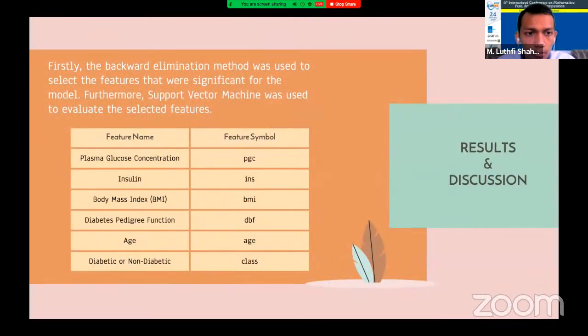We can see from this table there are only 5 features left. The 3 of them were already eliminated by the backward elimination method using p-value. The diabetes dataset consisted of 768 instances, 8 features with a subclass. From the results, the significant features were obtained based on the p-value of the variables as shown in the table below.